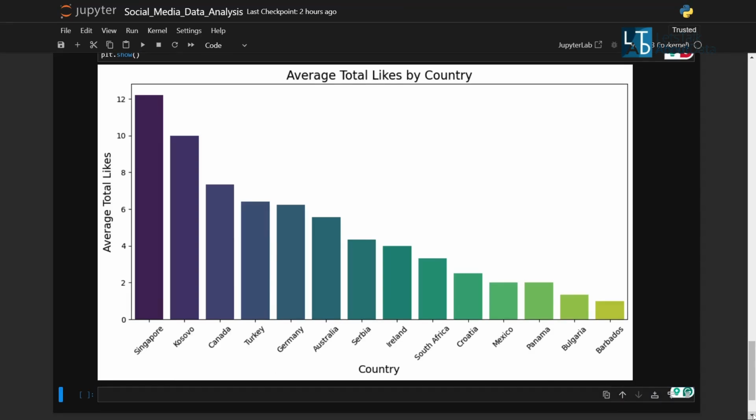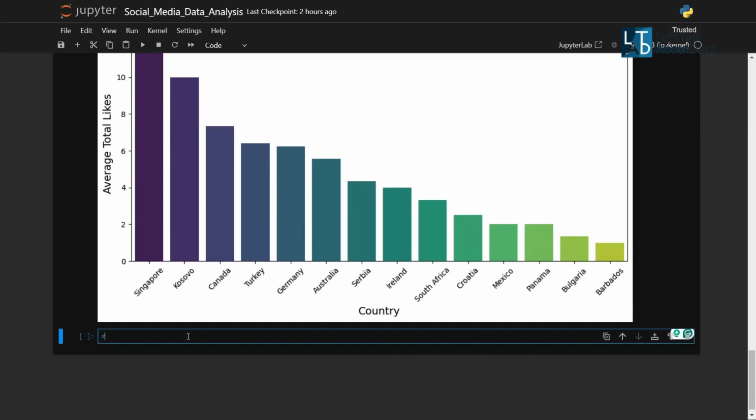Finally, let's see if spending more time online leads to more likes. We will plot usage duration against total likes and color code by country.